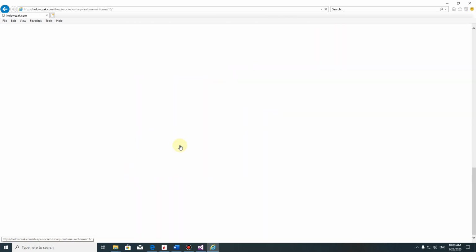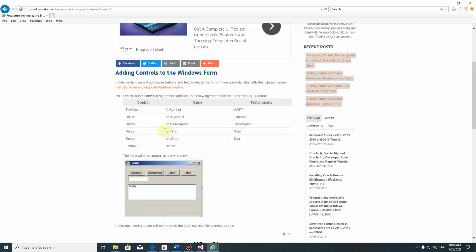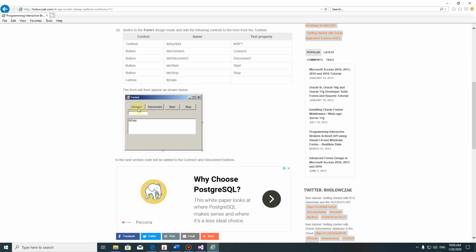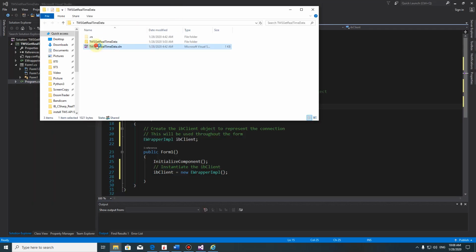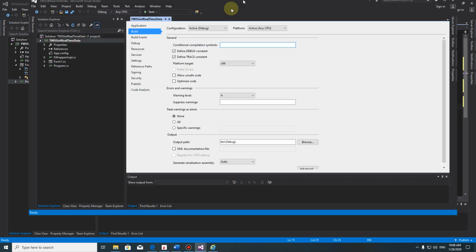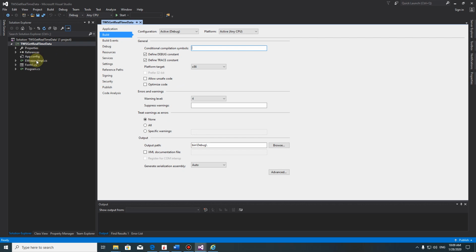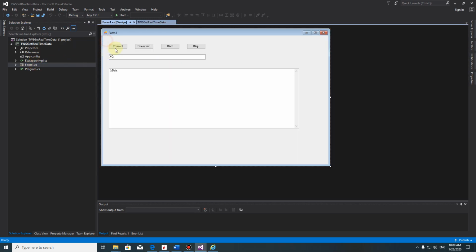Next step. So we need to create and connect the icon, the button, connect, start, stop, and the text box and this box. So let's do it. Because I already have this program from before, we just copy those to save some time here.